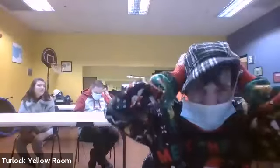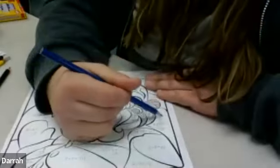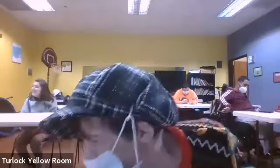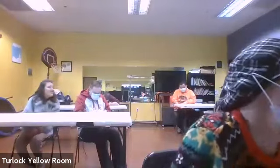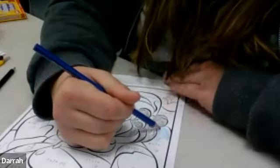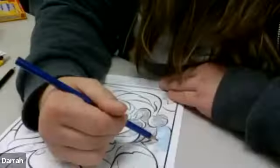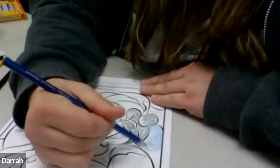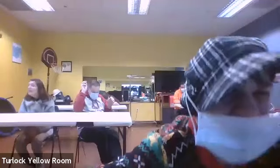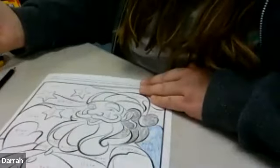So blue is 16. Okay, so 9 plus 7 is 16, right? What's another equation that equals 16? Does 8 plus 8 equal 16? 8, 9, 10, 11, 12, 13, 14, 15, 16. So 8 plus 8 does equal 16. I know we have that equation. Where is it? That's right here.